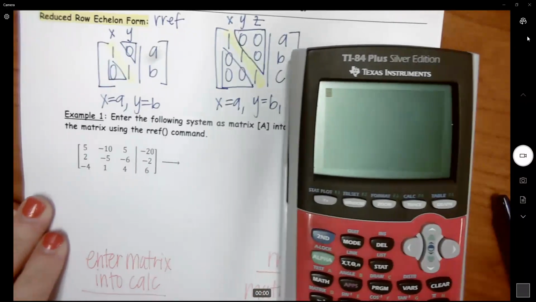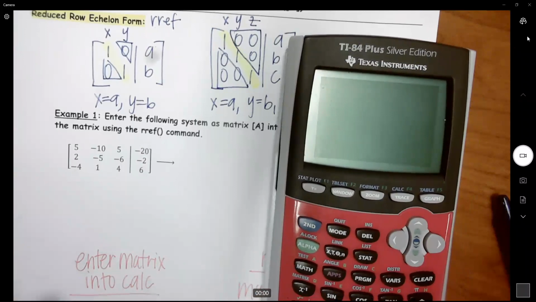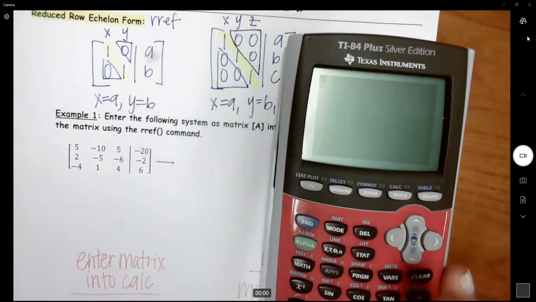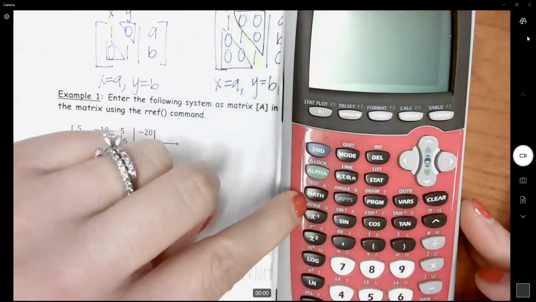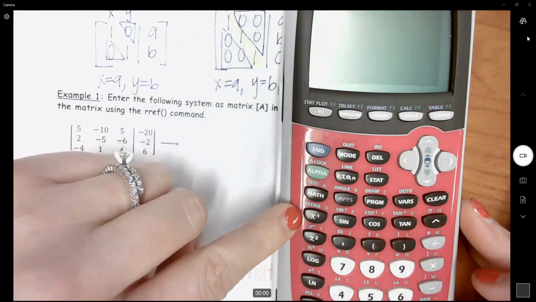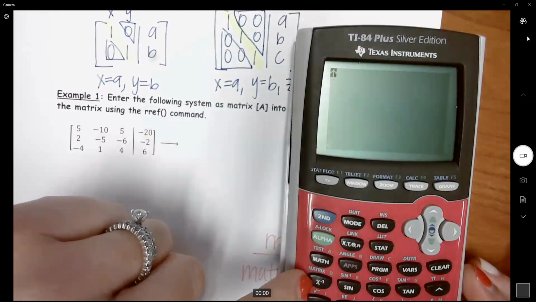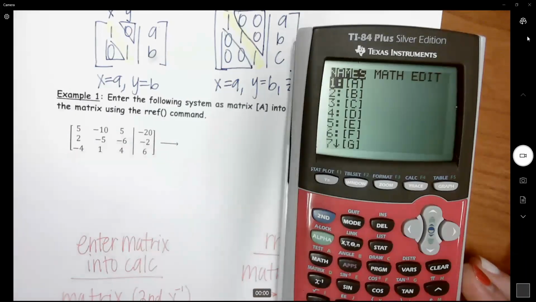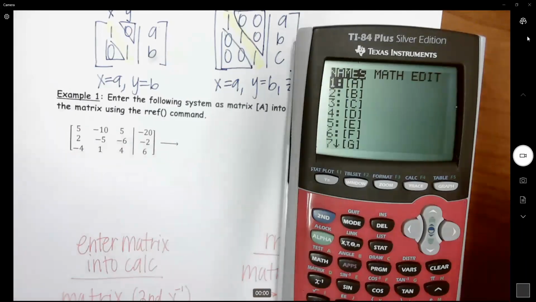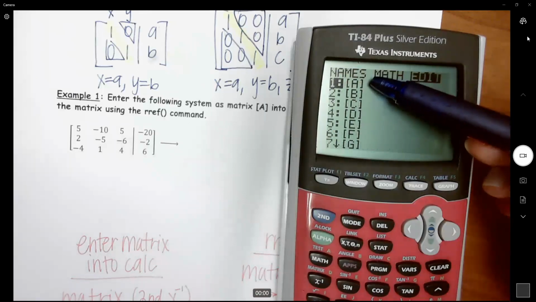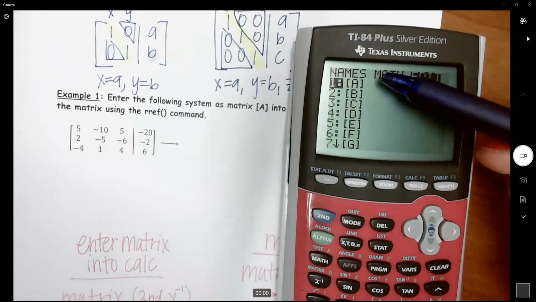So first thing I'm going to do is enter this into my calculator, and we will do that by going to our matrix. And so our matrix is right here above the X to the -1. Because it's in blue, I need to hit second and then my X to the -1 button. So we're going to come over here to edit. You can choose any of these to put it in. I always go to A.